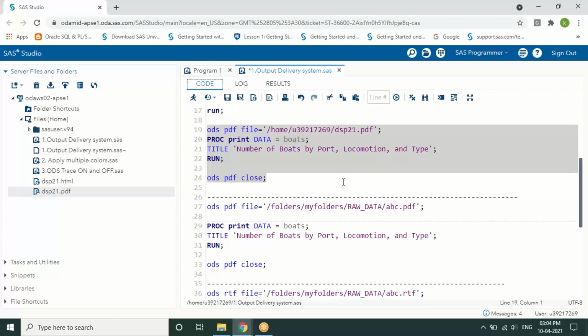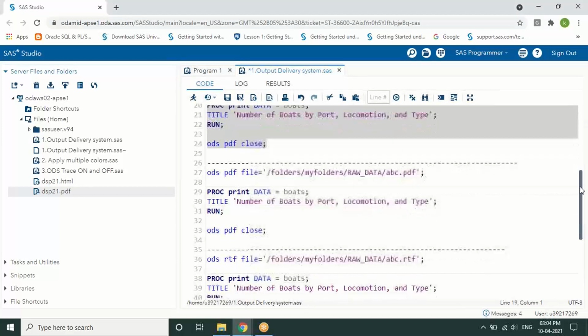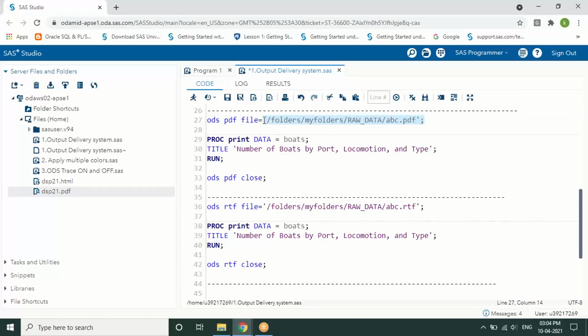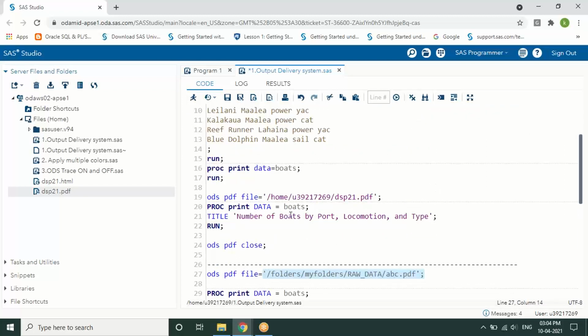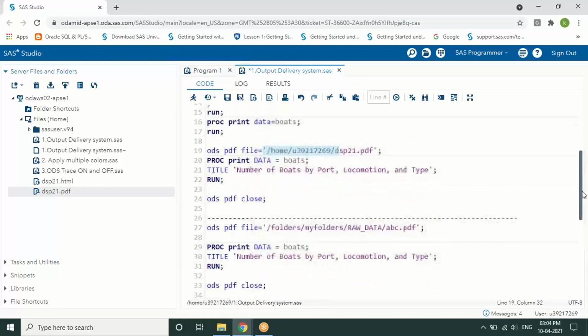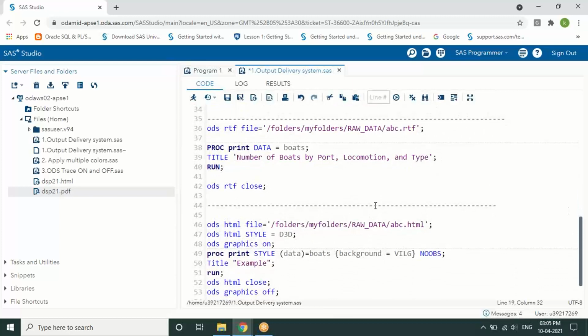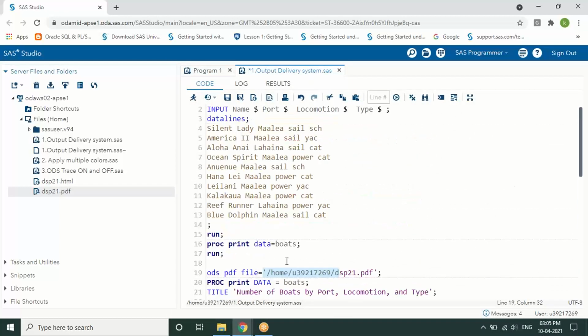So this is how we can create our PDF files or any other report files using the different file formats, right? Similarly, other syntaxes have been provided here. The syntax remains the same. The only thing is the file path should be given to your SAS Studio as per the version that you're using. Whether you're using Studio with the University Edition, then this path is required. If you're using on demand, then this is how a certain path can be given to store the files to your server, right? So this is how we can create it. And the other one is ODS styles.